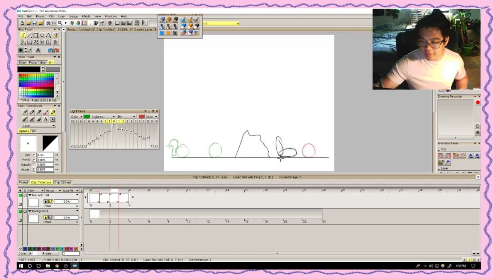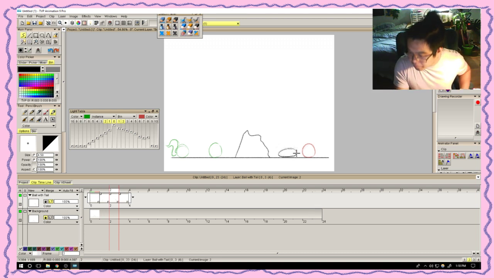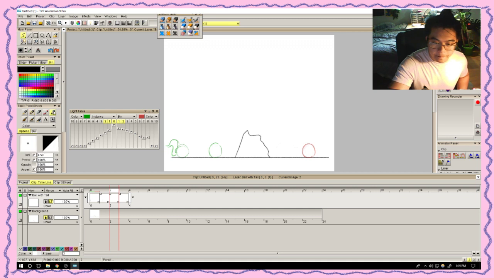We're just going to go from the stretch pose over here to the contact pose, which is just it squishing down and then back up again, right? Again, my balls look more like bread than actual ball itself. Goodness. Right? Let's try that again.